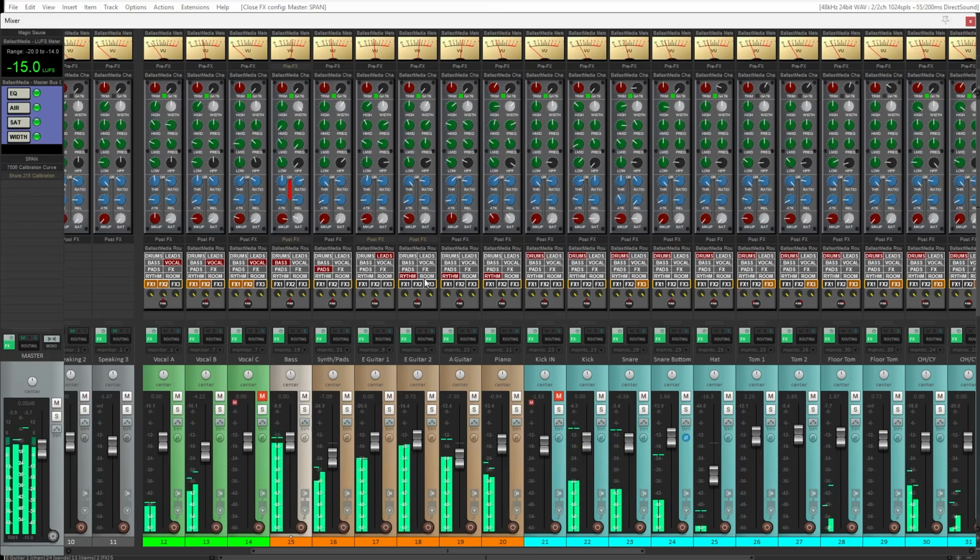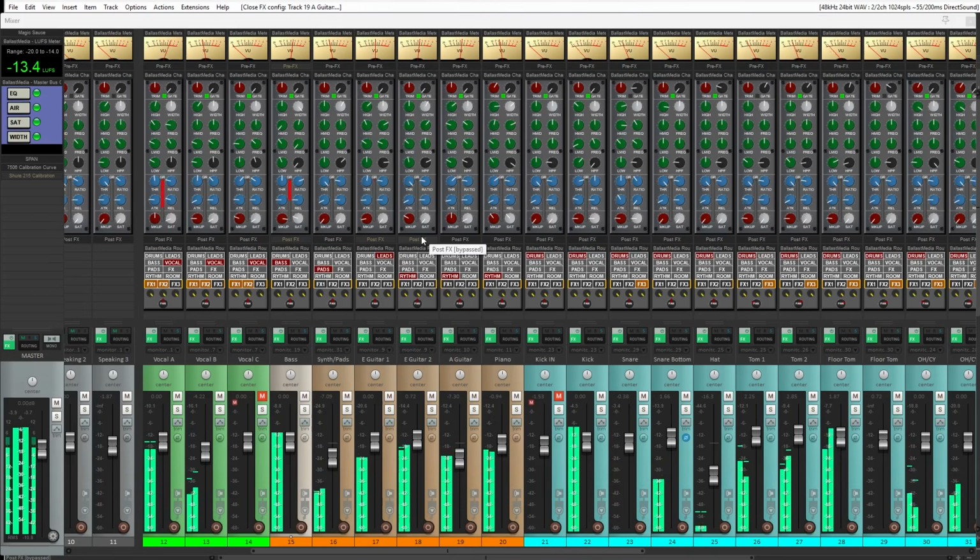The template will come in 2 flavors. One is just as you see it now with all the tweaks that I've made for this band and these instruments. That should get you in the ballpark for most situations, but you'll still need to tweak your EQ and compression settings to your specific band. The second flavor of the template will come zeroed out, or just a blank mixer that you can dial in all your EQ and compression settings yourself.